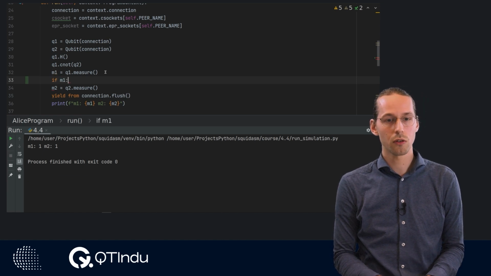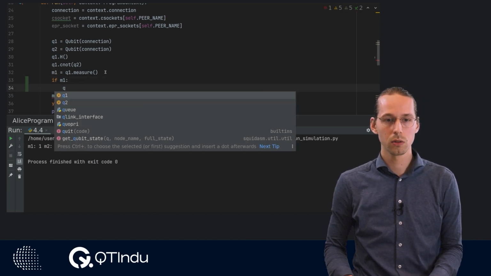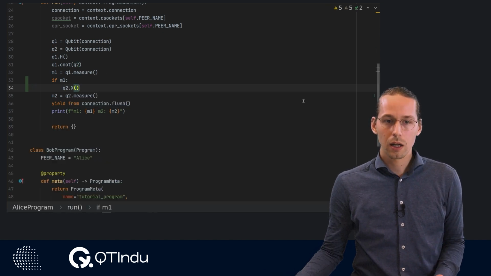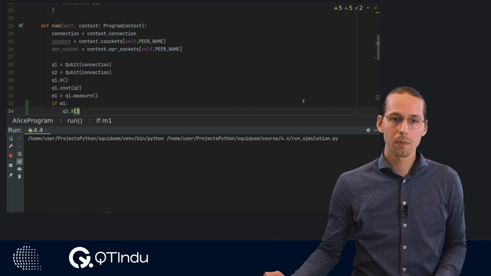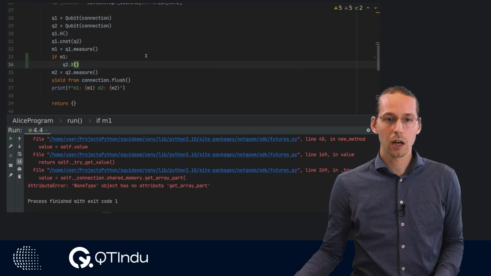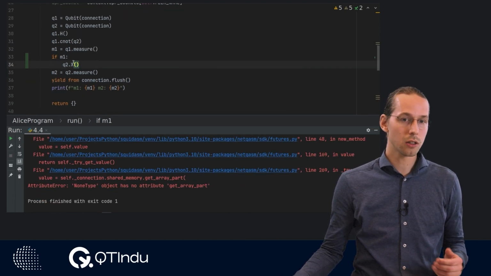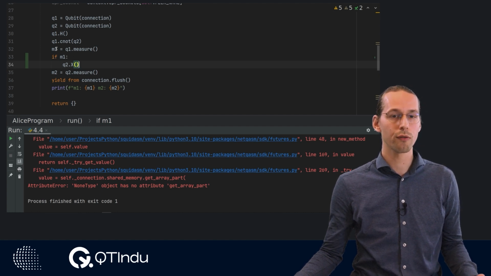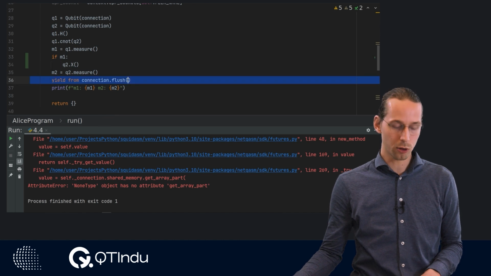So suppose you want to do something like this, Q2, and I'll apply an X-gate to Q2. Well, if we now run this code, we see we again get an error. That's because these instructions have not happened at this moment yet. We need to first send them to the QMPU before we have an M1 value.